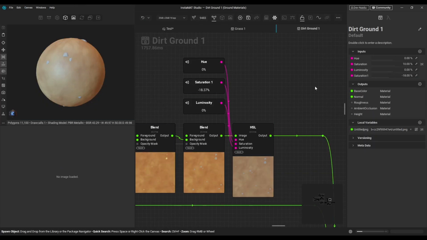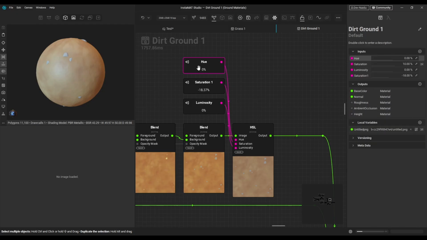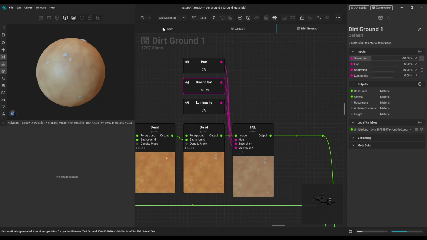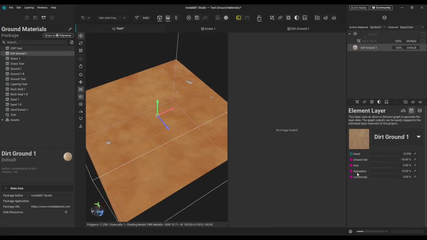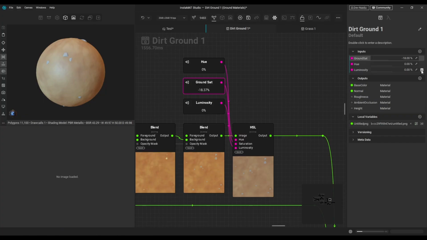By the way, to get this property panel, if you have something else selected, just select one of the inputs, or you can also click on the empty space on the graph. You can also rename any of the inputs, rearrange them to your preference. And as you see, we deleted the first saturation node and it's showing that icon on the right as it is not linked to any value. And we can just hit delete to delete any parameter.